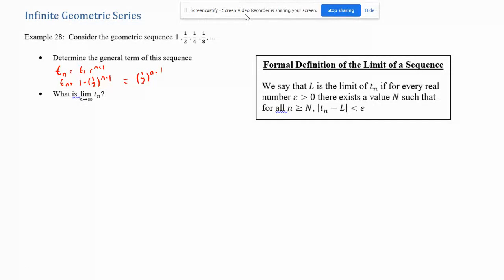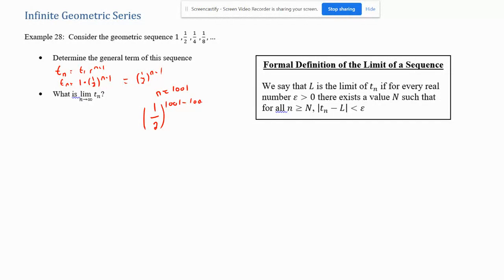So, if you're in Alberta here with us, that would be our Math 31 course. You may learn this in university as well. But what I was talking about, we're talking about the ideas of a limit. Guys, don't worry too much about the formal definition of a limit, but as n gets huge, for example, if I put in an n value of, let's say, 1,001, what's this going to be? Well, it's going to be 1,001 minus 1, which is 1/2 to the 1,000, which is 1 to the 1,000 over 2 to the 1,000, which is just 1/2 to the 1,000.